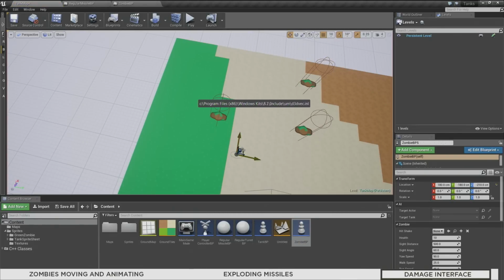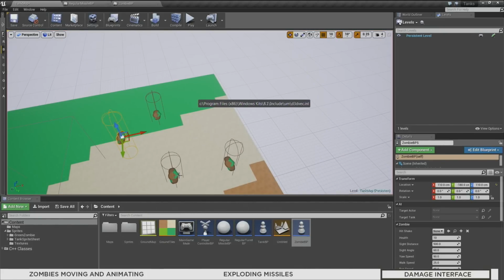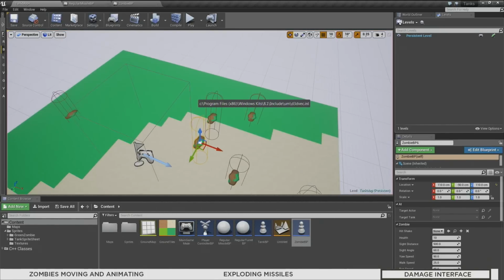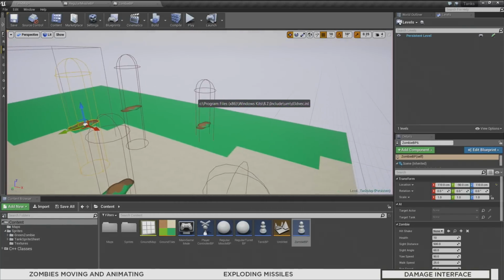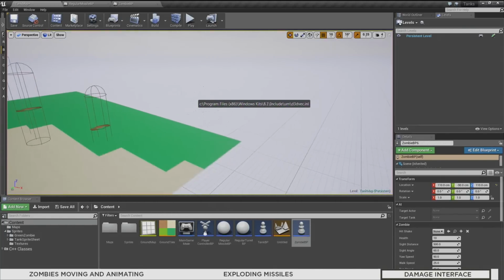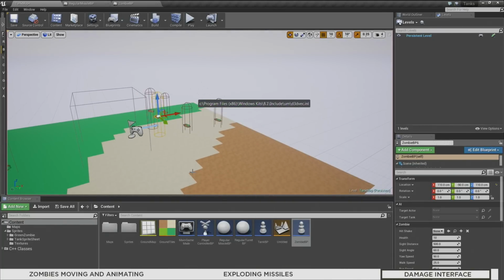If you alt drag on one of the directional arrows, you can duplicate it in a direction. Oh, neat. I didn't know that. Both duplicate in different ways. So if you alt and then drag left with the green, or one of these arrows. Oh, neat. Okay, cool. So many zombies. You may notice that these are at different heights because I just sort of sloppily did this. You can see from their capsules. It's okay though, because the capsules are all tall enough that nothing's going to miss because of that.